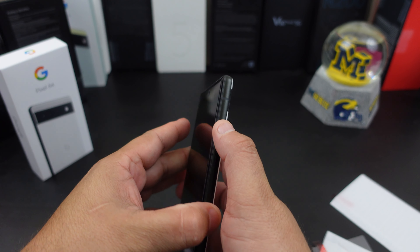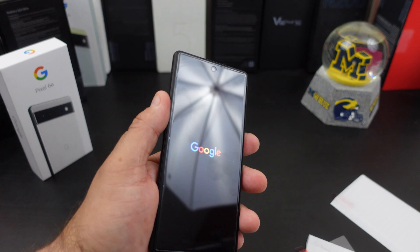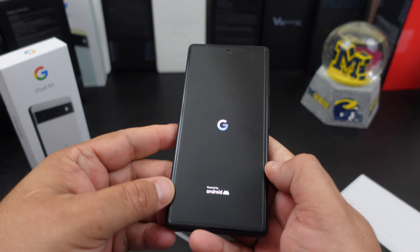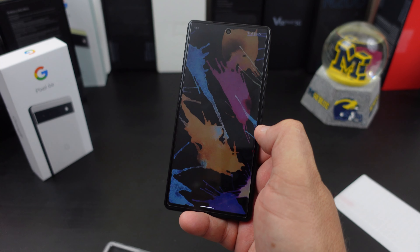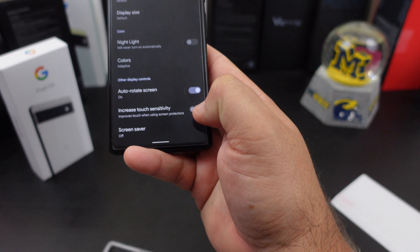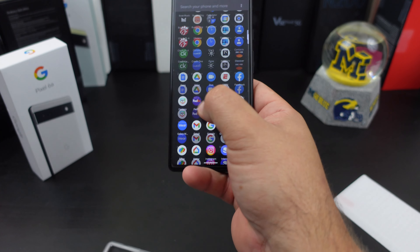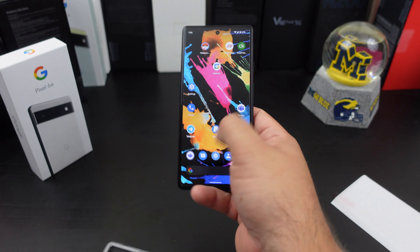Let's turn this bad boy on. This actually looks really good — I'm glad I decided to pick this up. Now it should be case friendly too. Before you really play with the phone after you put the screen protector on, go into your settings, go into the display where it says 'increase touch sensitivity,' and turn that on. That way you can still use your phone without any problems.